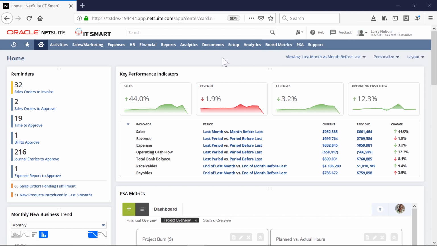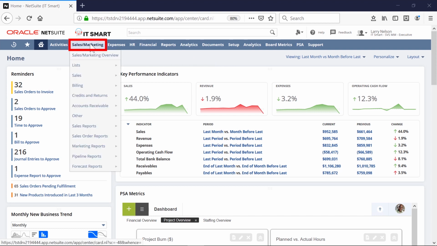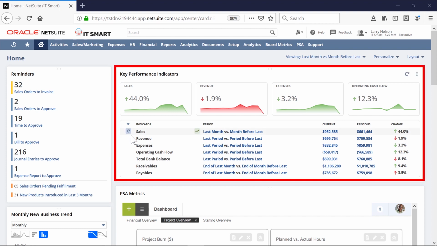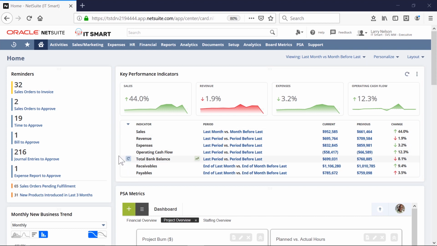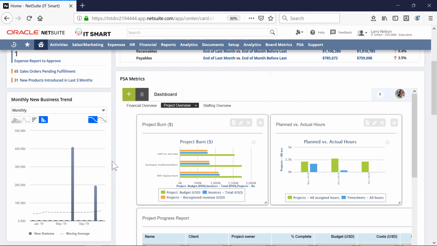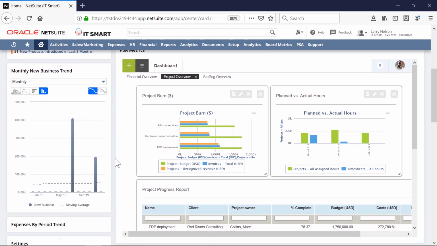I'll often log into my dashboard to check on the health of our company, including reviewing my sales, financials, and other key performance metrics right in NetSuite. Using a single sign-on, I can also view all company project metrics. As a result, I can focus on how to improve both financial and project management operations, and users gain visibility into services delivery from a single dashboard.